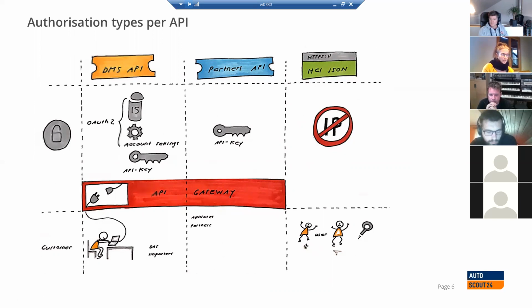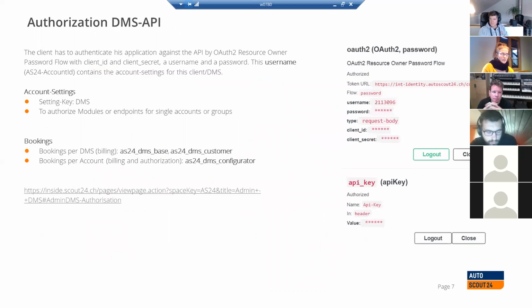So let's have a look at this DMS API authorization. As I said, we use the OAuth 2 resource owner password flow to authenticate their application against our API.